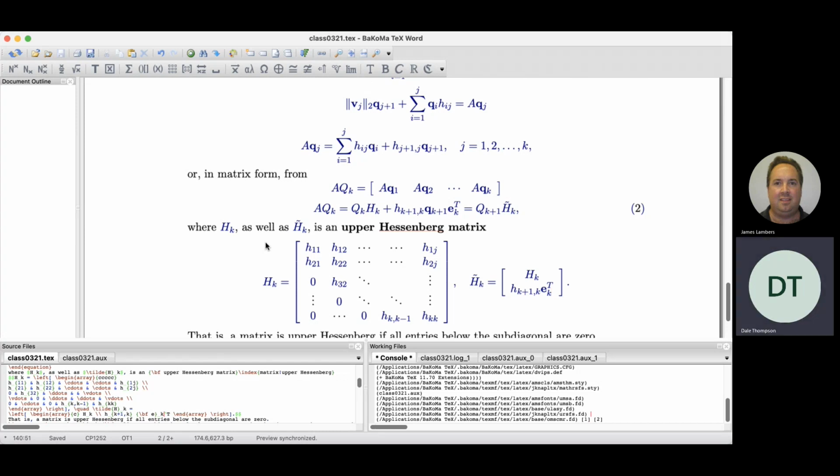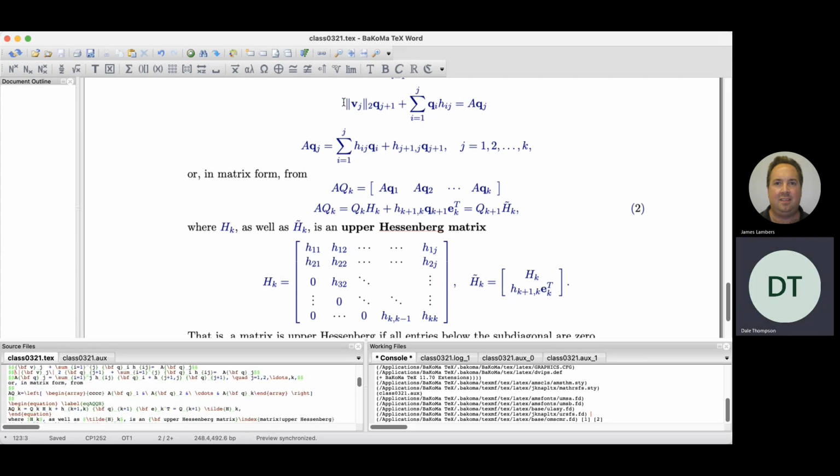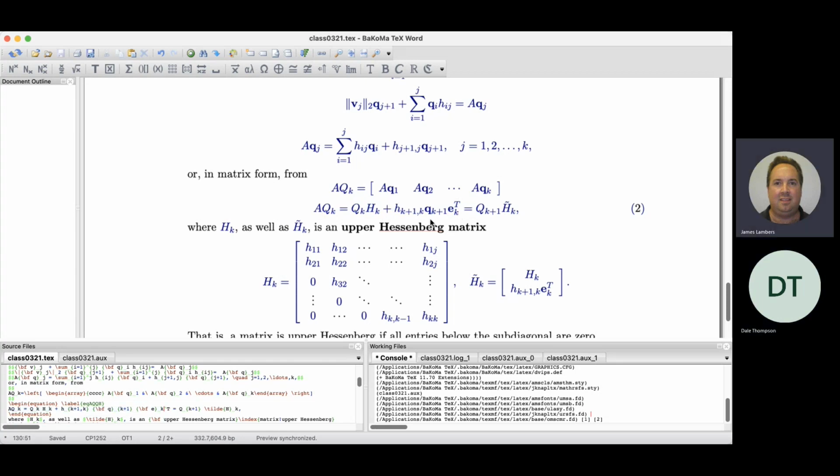I've been trying to picture, right at the top of your screen, the second line of your screen. It looks to me like your H_{j+1,j} Q_{j+1} is just updating the last column of AQ_j. No. Oh, okay. So I'm down a little farther. I'm down in equation. Oh, this. Yeah. Yeah. Okay. And so what's happening is, yeah, but this is only affecting the last column.